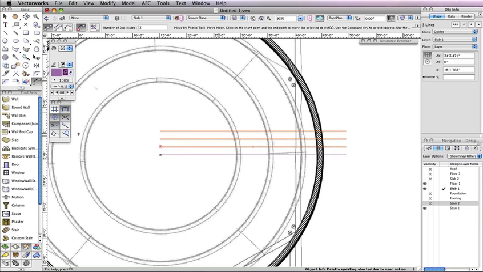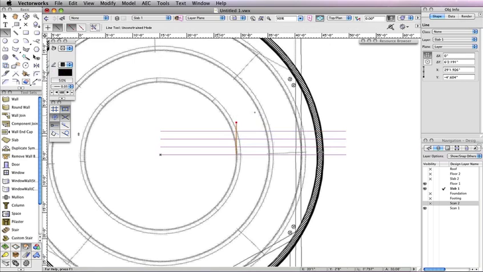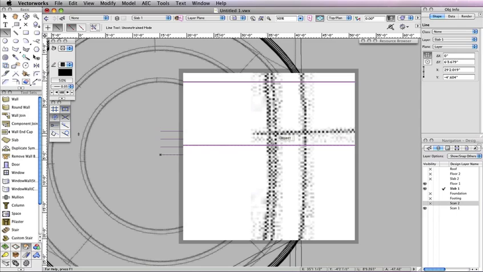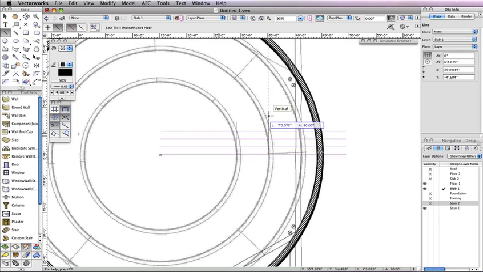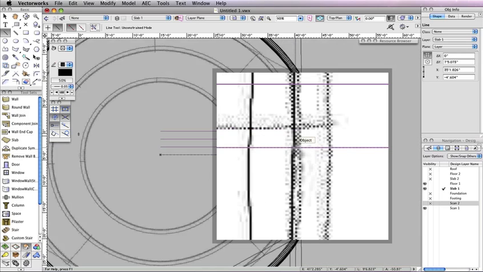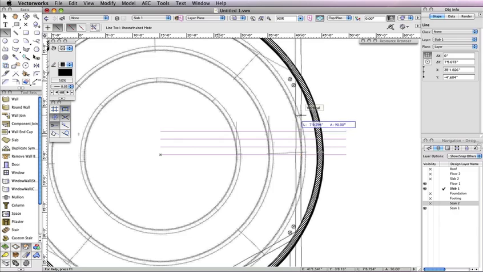Next, switch back to the Line tool in the Basic Tool palette. Draw a vertical line from the point where the first row of seating in the scan layer and the bottommost horizontal guide line meet. Remember that the scan layer does not have any snapping points, so use the snap loop to set the most accurate point as possible. Do the same thing for the remaining 3 rows of the scan layer.